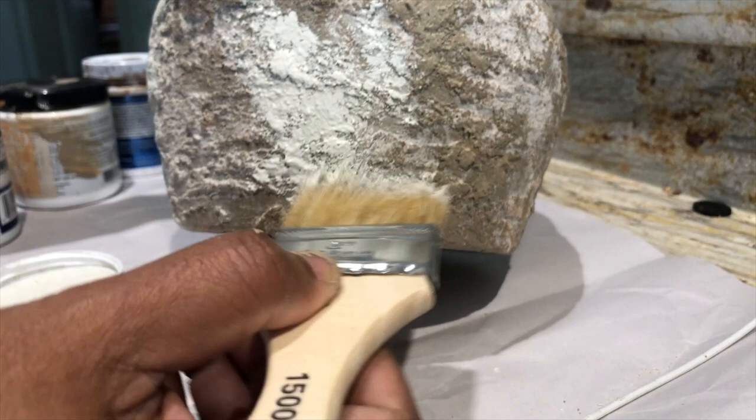And here it is. I am so happy with the way this turned out. This is exactly what I envisioned. I wanted that aged, stony look. This really turned out beautifully. And I'm gonna show you guys how I style this in a bit.